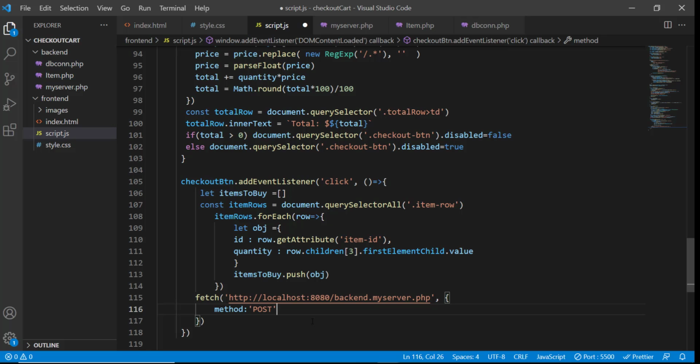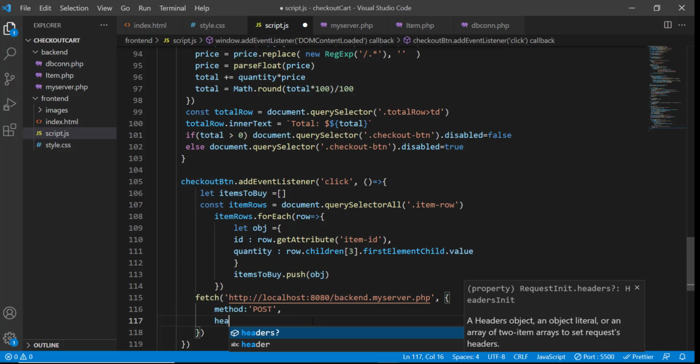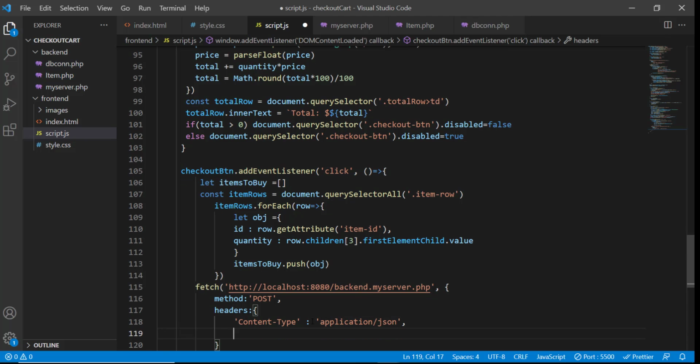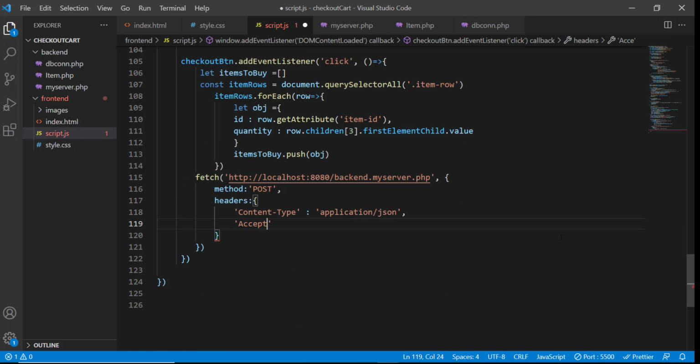The method we are using is post. Let's set the headers. Content type application JSON, and it accepts application JSON data as well.